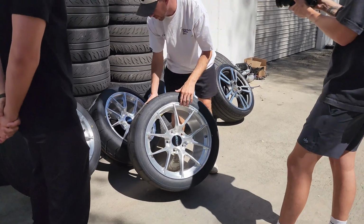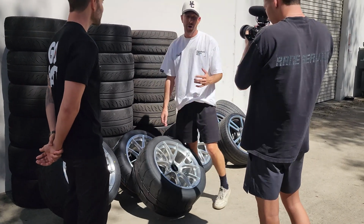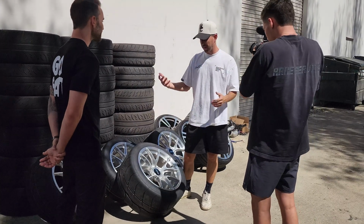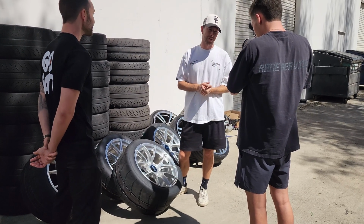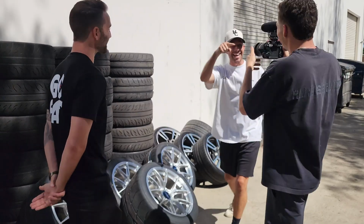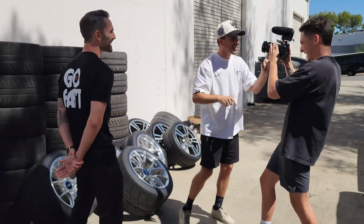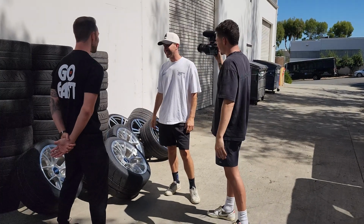And I don't know, man, I'm a big fan of Apex. Whenever I have an opportunity to run that wheel or run anything from what you guys have, I'm always a big fan. So Kevin, just know Ryan hooked you up on these ones. These are so sick. Yeah, Kevin, we want to see you out at the track, so let us know when you're coming out there with us. Yeah, Kevin, step it up. No more simming. He needs to get on the track more. He'll have no excuse with this car. This thing is going to be dialed.